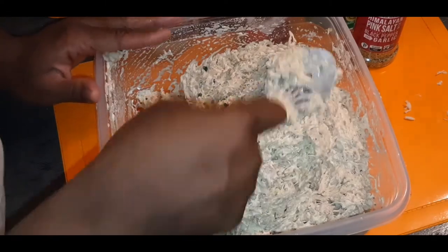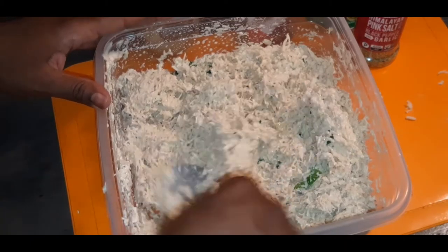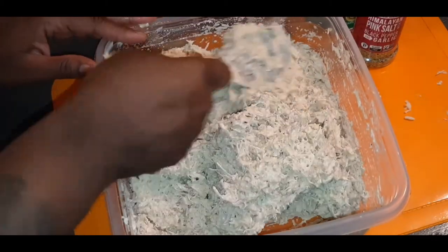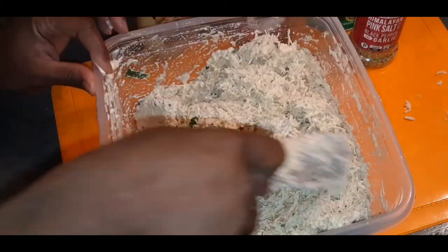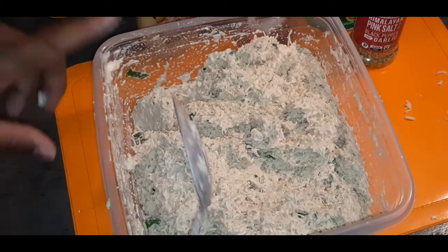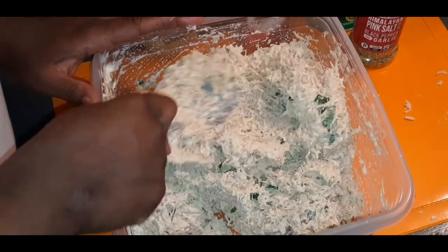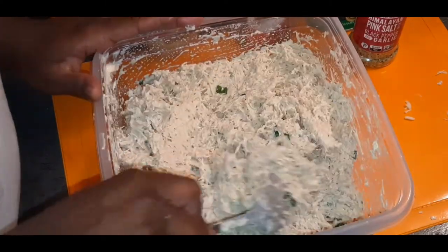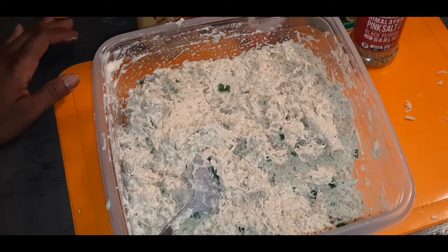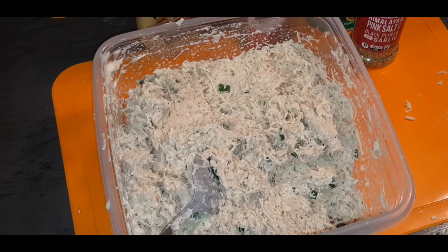So my chicken salad is exactly where I wanted the taste. The consistency, it's not dry, it's not too sloppy and wet, it's perfectly seasoned, it's just good. Get a cracker, eat it just like this. But we gonna put this on a sandwich tonight. Okay, so y'all, let me gather my sandwich things, and I will be back to show you guys how I build the bonus chicken salad sandwich with bacon, y'all. Stay tuned.